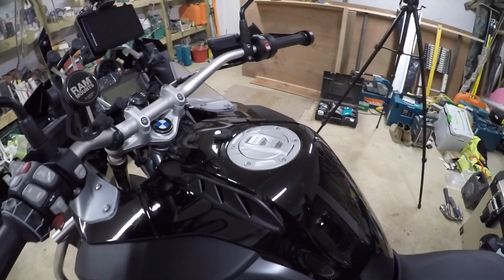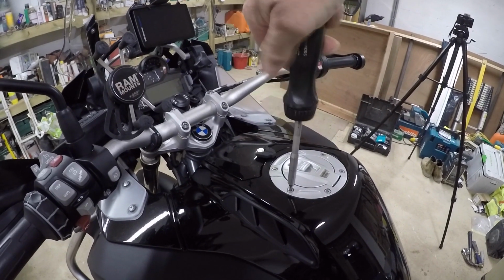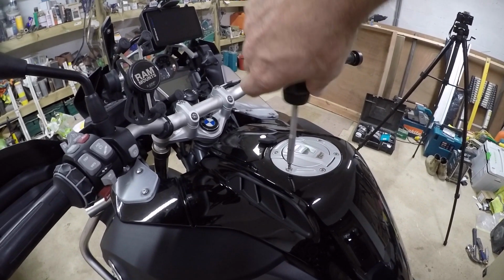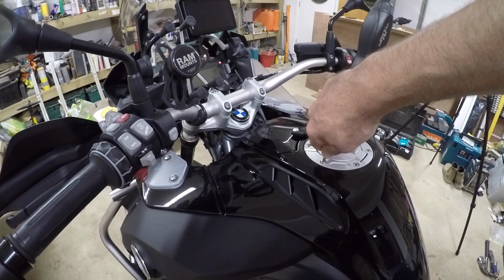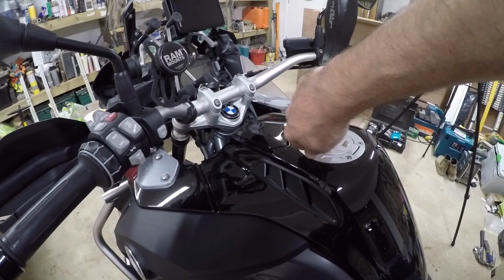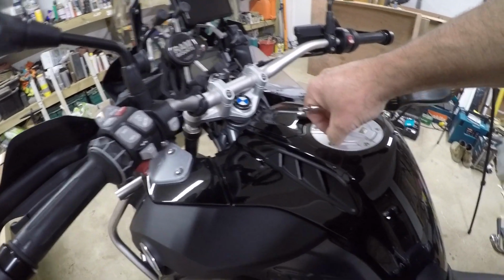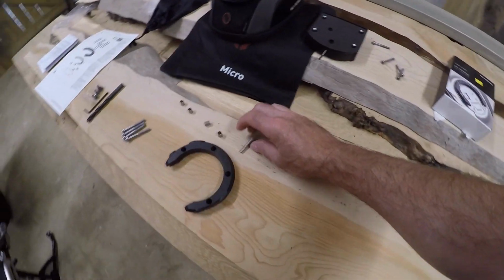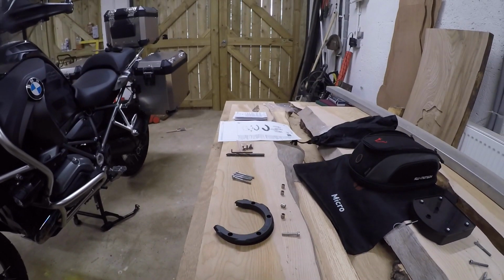So the very first thing you need to do is take out one of the screws from your petrol tank. This is going to be used to determine the length of the thread that you're going to use with these screws. They're quite difficult to get out. I wish this was magnetized, to be honest. There you go. Right, so then lay the correct screw on the bench. I'll just place the camera down.